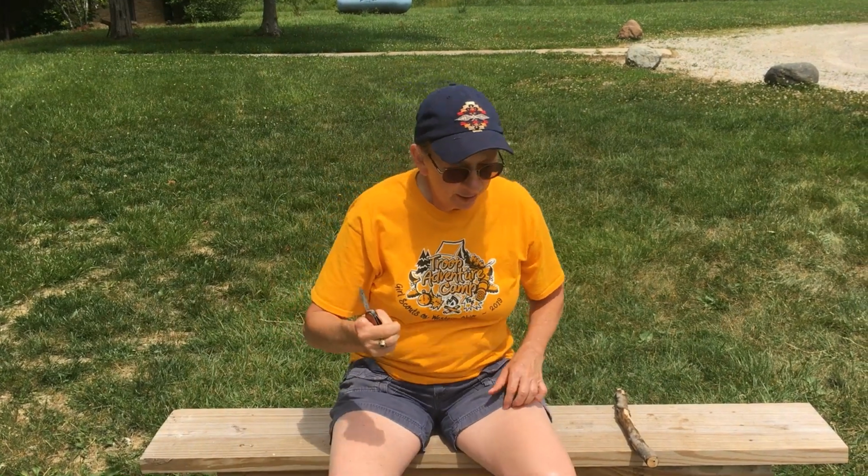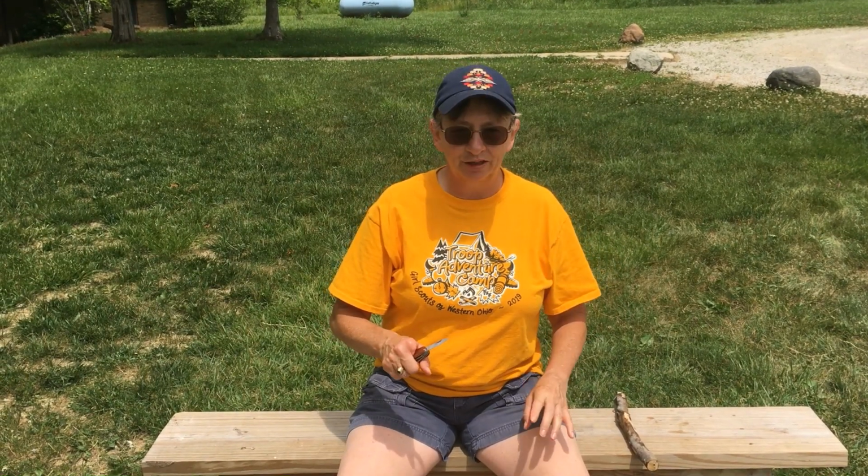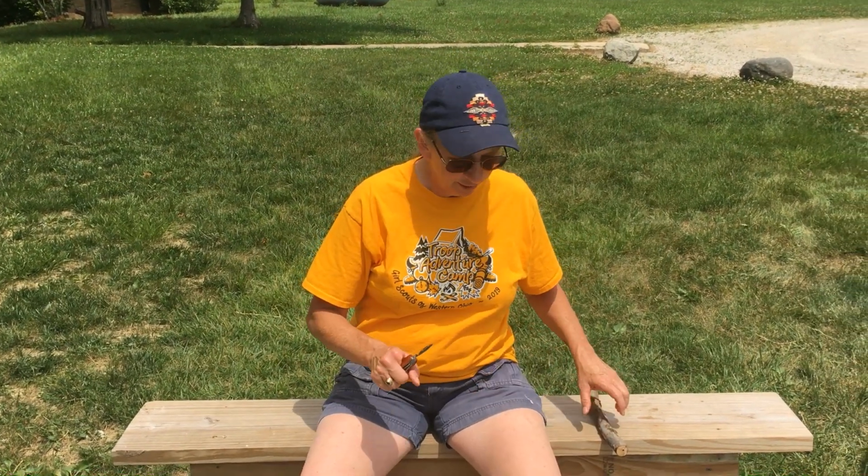Okay, now when you're carving, there's really one major rule, and the rule is don't carve towards yourself or any of your body parts, because that gets kind of detrimental when you're whittling. So you always whittle away from yourself.